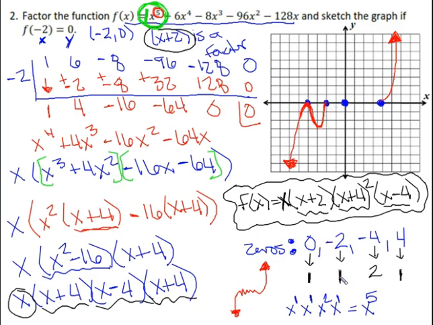This one right here has an odd multiplicity, so we actually want to go through it. Again, playing connect the dots. This x-intercept has an odd multiplicity, so we're actually going to go through that as well. Playing connect the dots. And just to check, this x-intercept had an odd multiplicity as well. It had a multiplicity of 1. So notice how we're actually going through that one too.